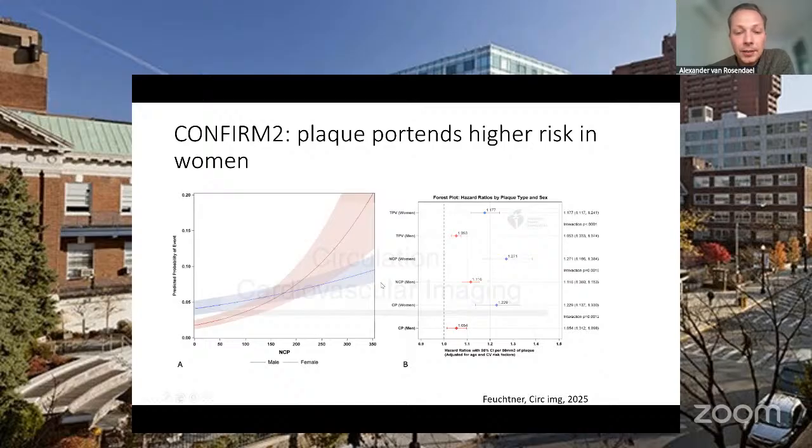And this is actually a sub-study where we look at the differences between men and women. And we actually saw very interestingly that the risk of plaque from CT is actually higher in women than in men, especially in the highest amount of plaque. So usually women develop coronary artery disease 10 years later and they have fewer events. But this is women, this is men. This is the non-calcified plaque burden. So there is a stronger relationship between non-calcified plaque volume and events in women than in men. So maybe you can even risk stratify women better than men with the CT scan.